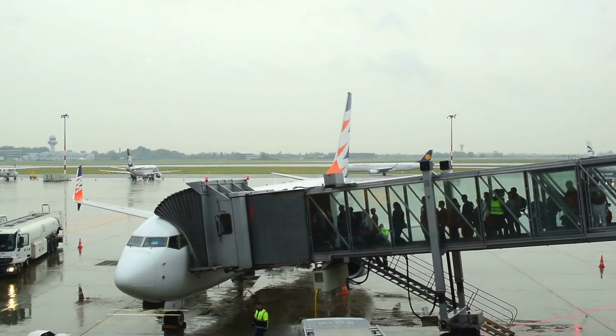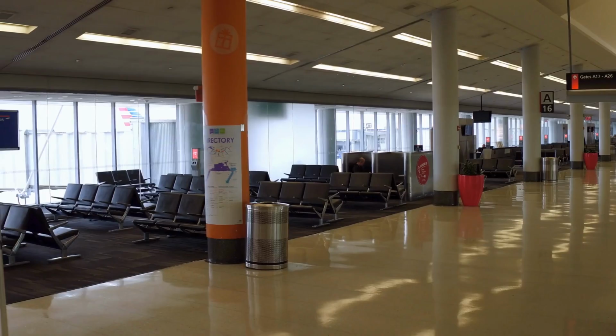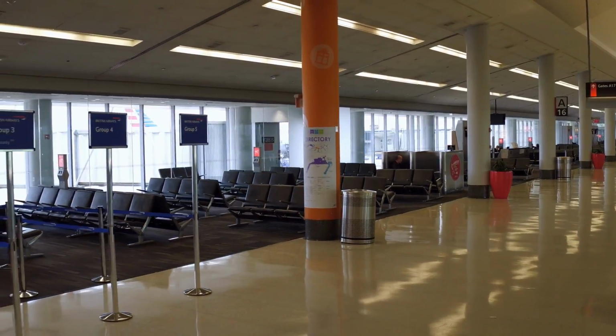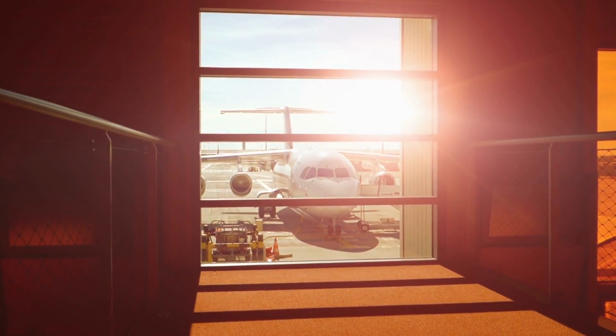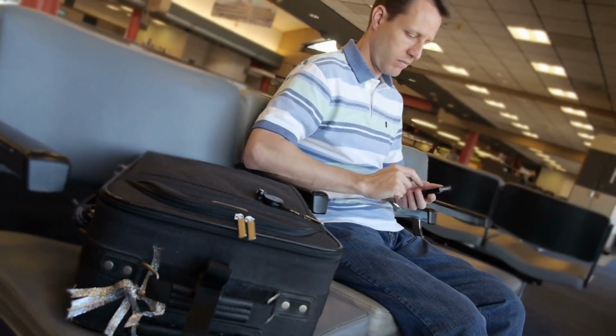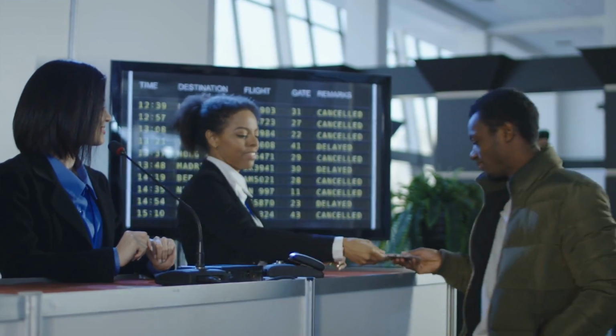The first big mistake that international travelers make is not knowing that their flight is going to begin boarding 45 minutes prior to the departure time. And to add to this, not knowing that boarding usually closes about 20 minutes before the scheduled departure, meaning that if you get to the gate 20 minutes before takeoff, you are likely not getting on the plane. Aim to be at your gate 1 hour prior to takeoff time so that you are around to catch all of the flight announcements and board the plane in a timely manner.